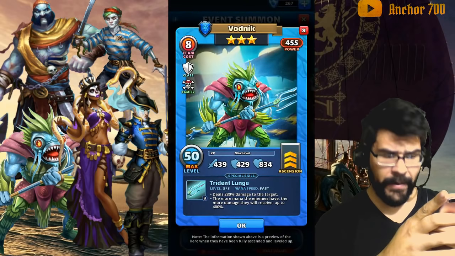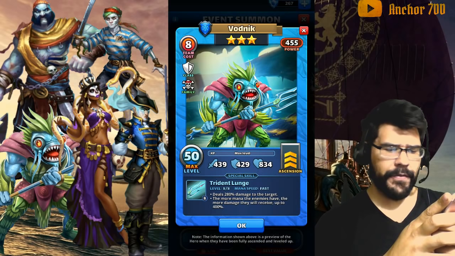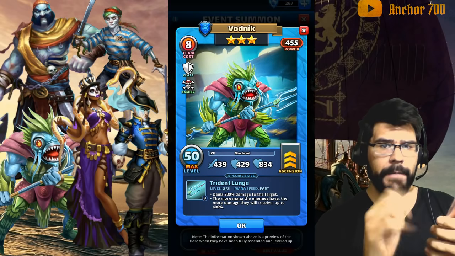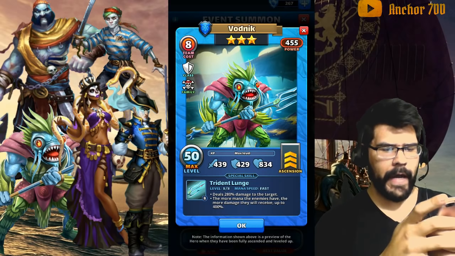Vodnik, this is a brand new hero, just came out. I do really like this as a 3-star hero. It deals 280 damage to the target. The more mana that they have, the more damage they receive, up to 400. That's pretty awesome, being at fast speed and flipping and hitting pretty hard. So I am pretty big on this.